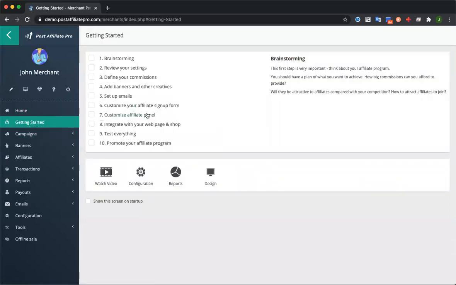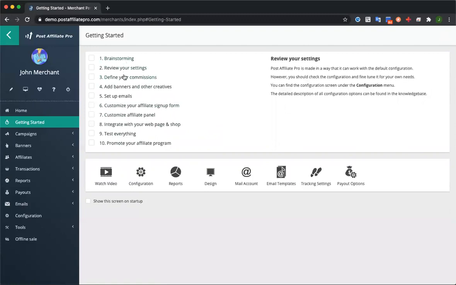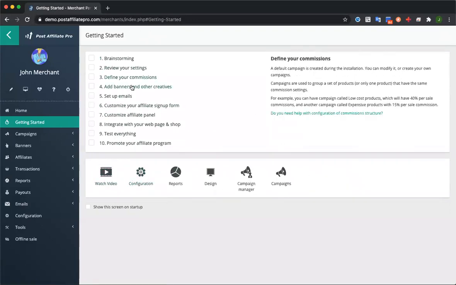So you can click on this and actually go through the Getting Started guide here. You can go through each of these steps. You can click on each one. They'll give you some tips. They even have videos down here. So I recommend going through this as well. This will help you get set up in the account and get everything going.